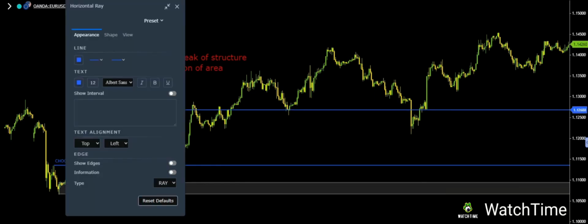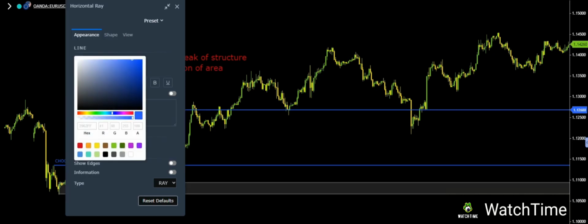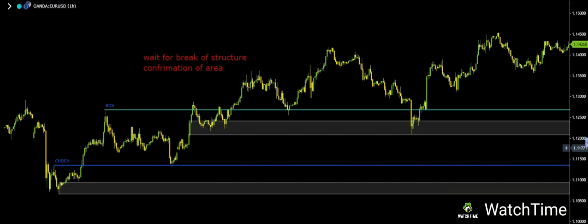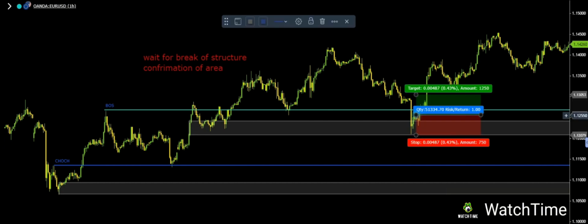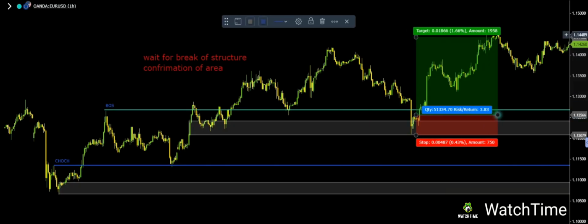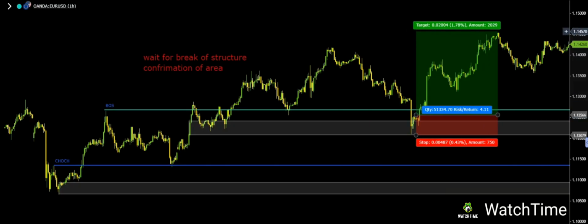Counterclockwise arrows button. How to backtest structure alignment. To ensure you're trading structure correctly, backtesting is crucial. Here's how you can backtest your trades for structure alignment. Pick a pair and look at a higher time frame, like daily or 4H, to identify the overall structure. Identify the trend. Is it an uptrend, downtrend, or sideways? Mark out the major higher highs and higher lows, or lower highs and lower lows.